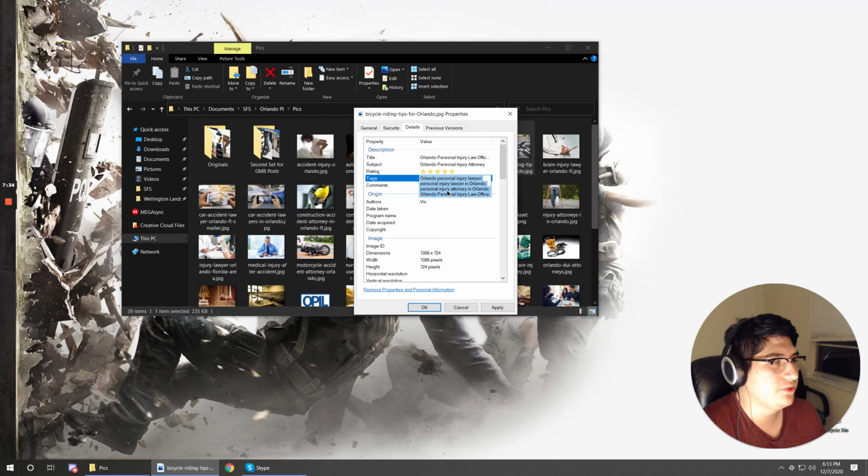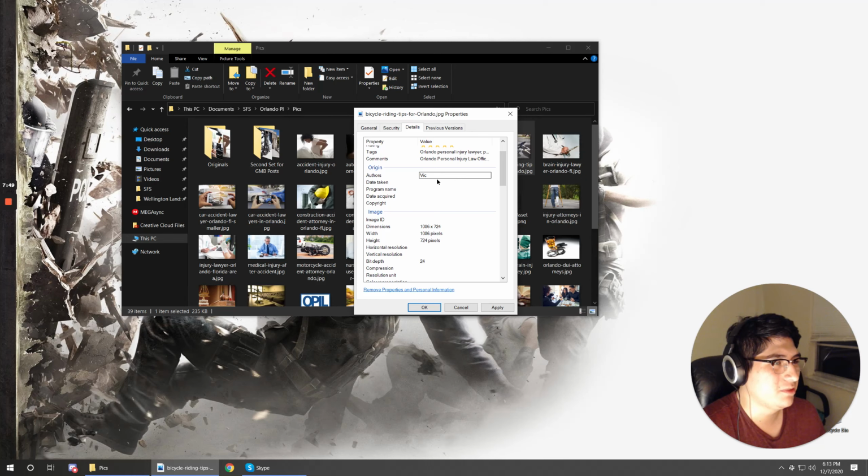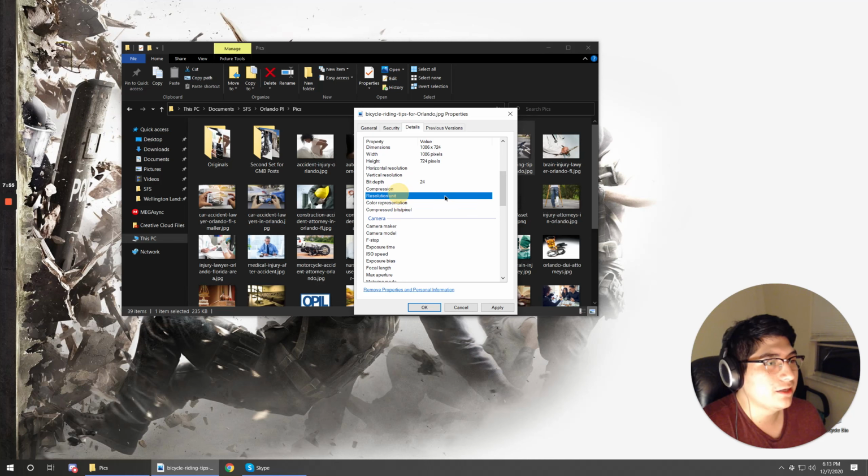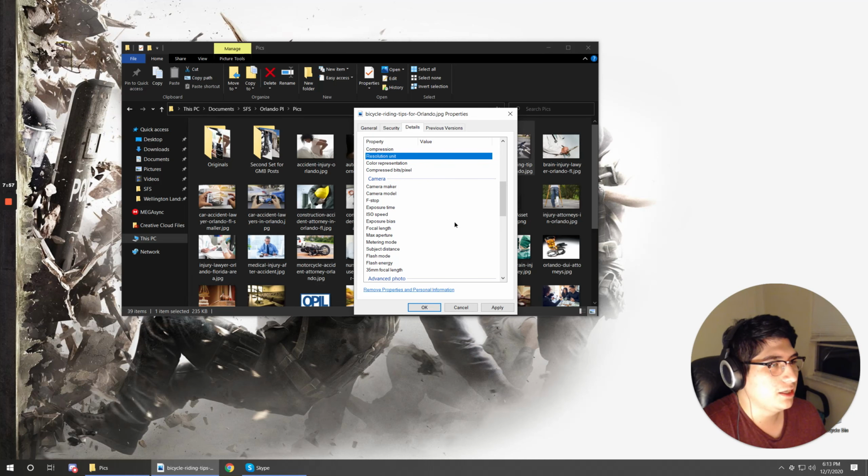If you can just fill up the different variations of bicycle accidents, bicycle accident lawyers, anything like that, that's going to be beneficial there. A lot of these other sections really do not matter, and it's going to take you a bunch of time to do them. So a lot of times it's not even worth messing with everything, but you can go in here. As you can see, some fields are editable, some are not.